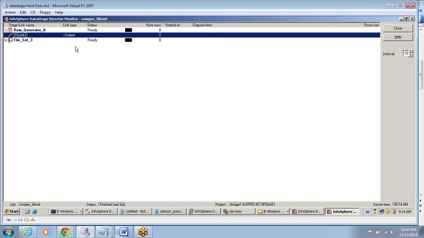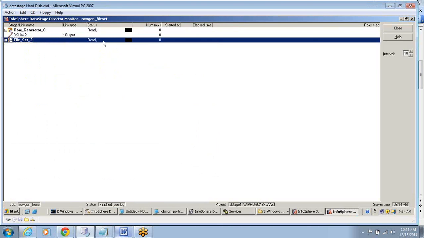For example, let us say the row generator is producing 1 million rows, but this stage is taking a lot of time. Let's say only 1,000 rows per second it is trying to dump the data onto the Director. Which means there is a bottleneck with the peek stage. So we can get into the peek stage and start tuning that particular stage rather than tuning other stages.